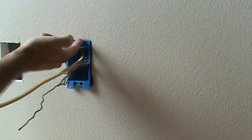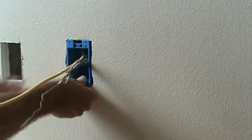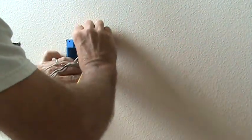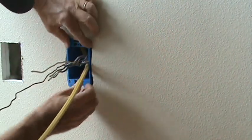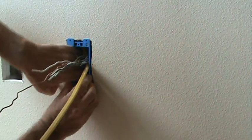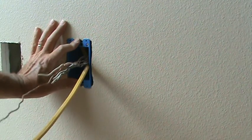That's why I didn't want to try to cut too much more at the top or bottom, but because I didn't cut that from scratch, it's barely covering. You can see. You pull those wires through there like that. And these ears need to catch. Now I got a little bit more room at the bottom, so I'm going to try to raise that box up just a little bit. And tighten down those screws.